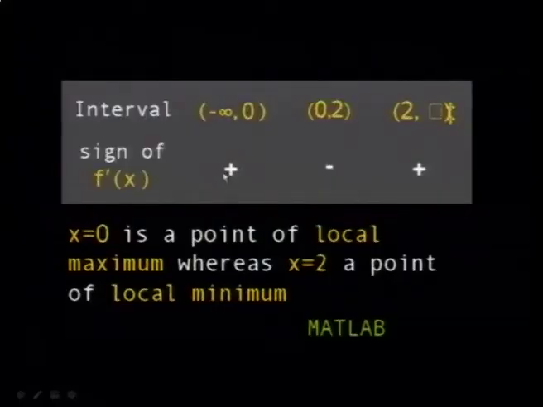Now you wish to know which is maximum and which is minimum. All you have to do is to test the sign of f dash. So here before the point 0, the sign was positive. And then it went again to negative. So when it's positive to negative, it means it's a local maxima. Whereas on the other side, here at the point 2, it was negative. And then it went again to be positive. So since it was negative then positive, this is a point of local minima at the point x equal to 2.